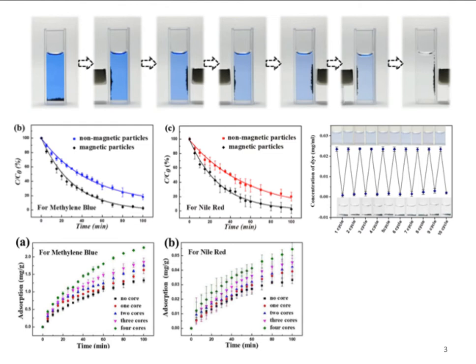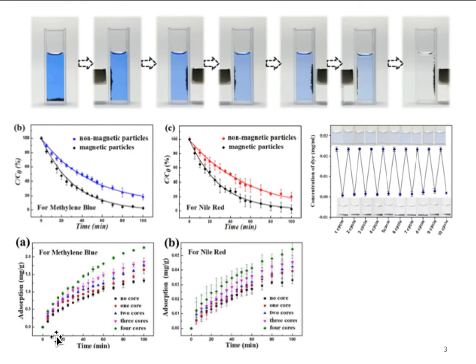This would not only increase the efficiency of the absorption, but also facilitate the collection and recovery of the porous particle absorbents and their captured targets. And here, their properties have been plotted out. Magnetic particle beads and non-magnetic particle beads have been plotted against each other just to compare their properties. And as you can see, with magnetic particles, the beads show much better absorption capacity compared to the non-magnetic particles, in both cases with both types of dye, methylene blue and Nile red.